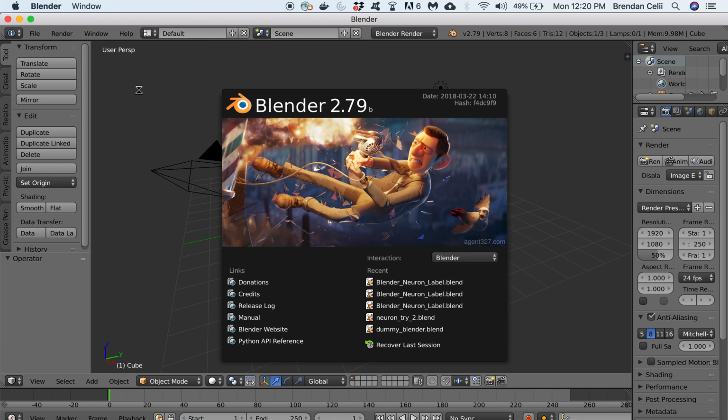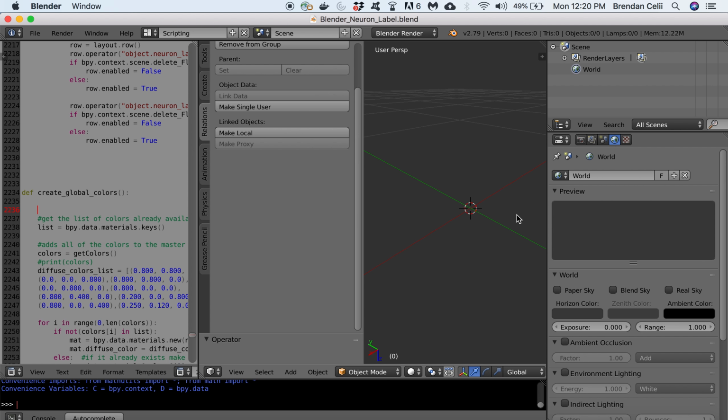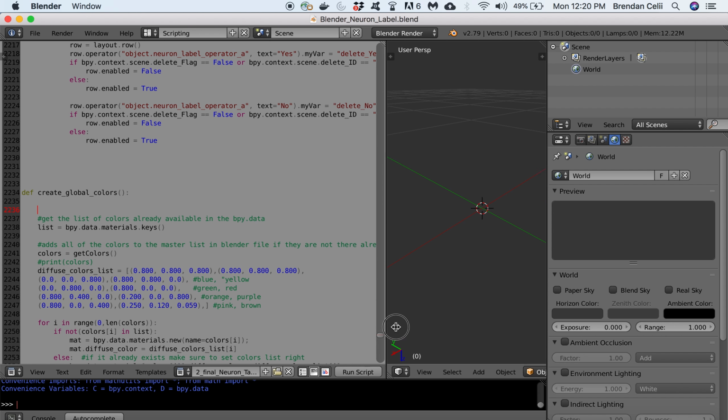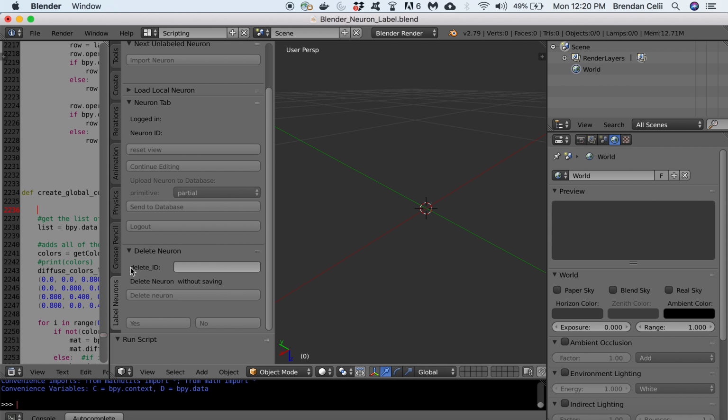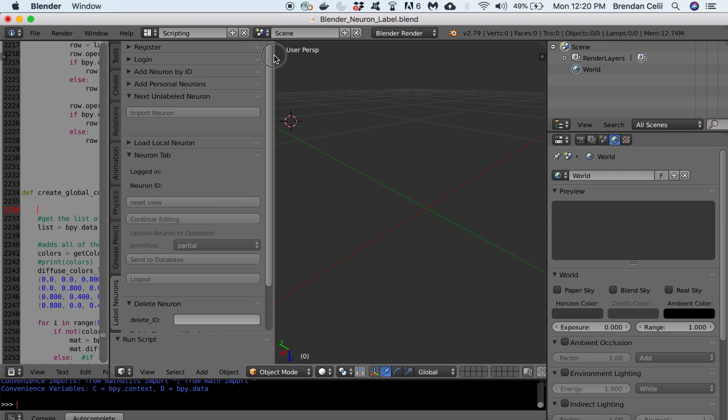This is just an overview. All right, so you load it up, loads up great. You'll notice the Neuron tab isn't there. You just slide it over and say run script. It's going to run it. Okay, so say it went away somehow. You just click in here and hit T. Okay, we'll get it back, and there you go.